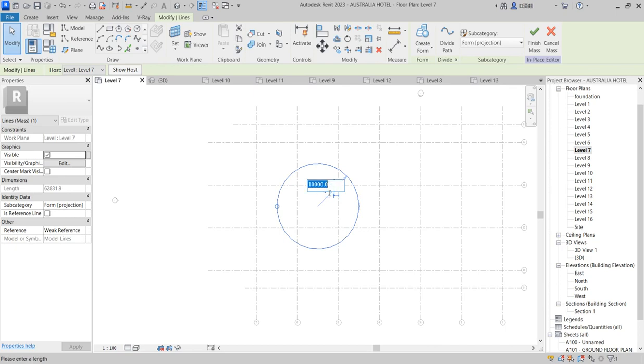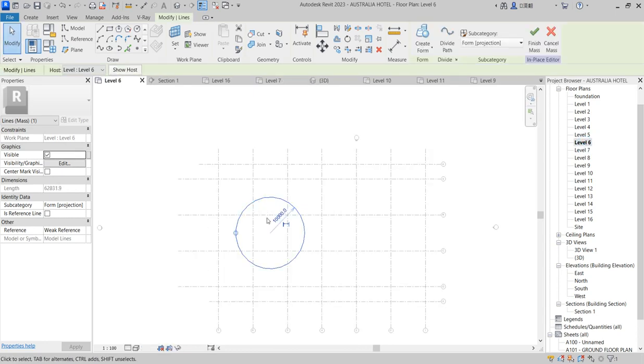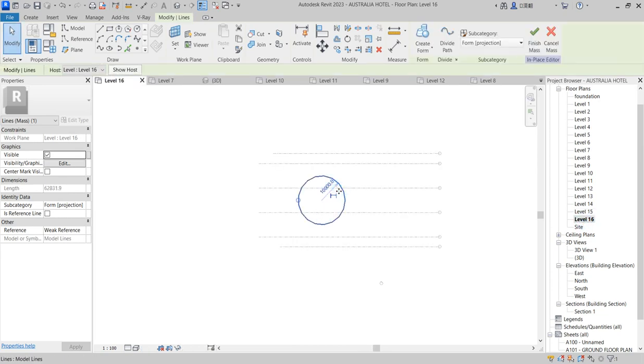Then from there we change it to 13 or 12. Change it to 12. Then level 6 we change it to 11. Then level 15, change it to 12. And level 16, change it to 11.